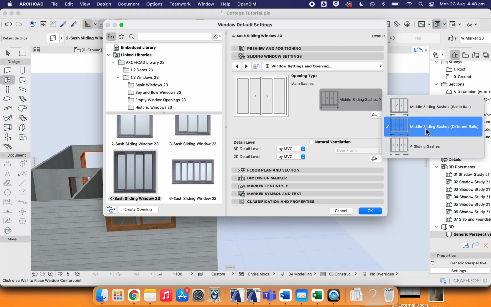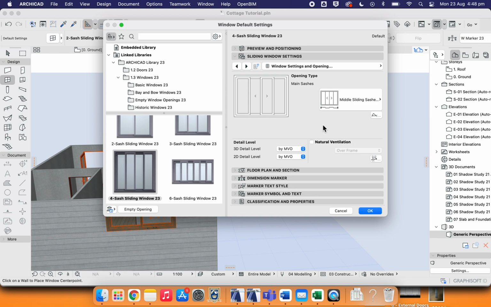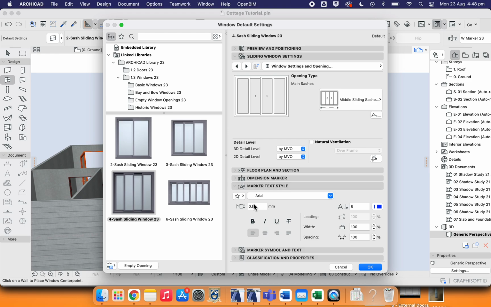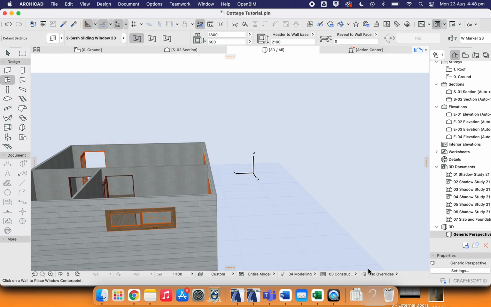We can select this one so that it's the 2 inside that are sliding, on different rails. Other than that, that's all we need for that one. That's good. Dimension marker style, hopefully that's still set at 0.8 mils, yep. And now we can insert.